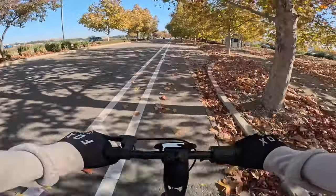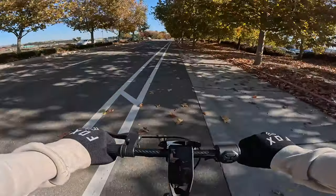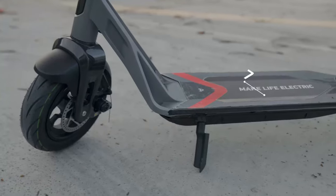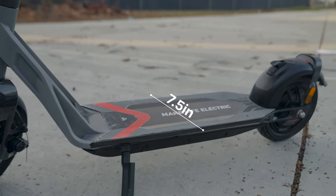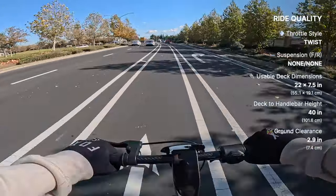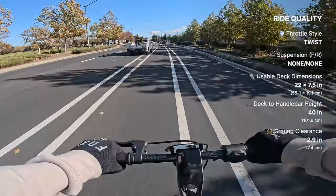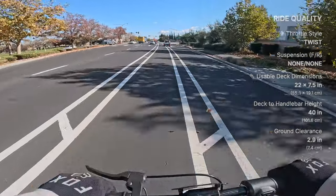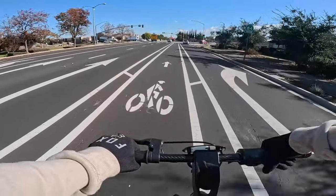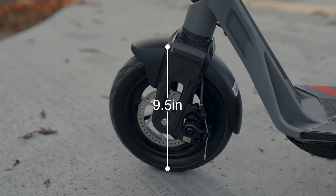Another aspect that the KQI Air does better than other scooters in this category is the ride quality. The first thing that stands out is the enormous riding platform — this is wider than anything in the class, and as a result you don't feel like you're riding on a tiny little scooter. This is an actual luxury, ultralight, adult-sized scooter. Even the handlebar height is above average at 40 inches. It feels just as comfortable and natural as riding any of the KQI 3 models. The 9.5-inch tubeless air-filled tires are the same ones on the KQI 3 models and are a huge upgrade in ride quality over the solid tires you often see on scooters in this class.